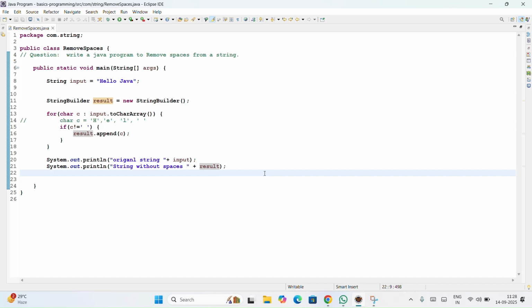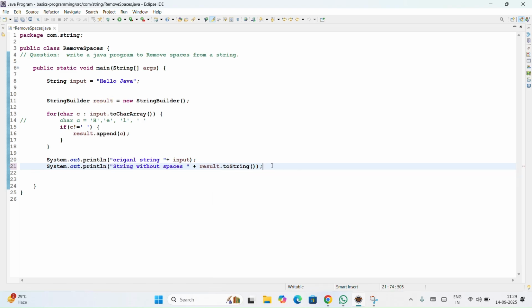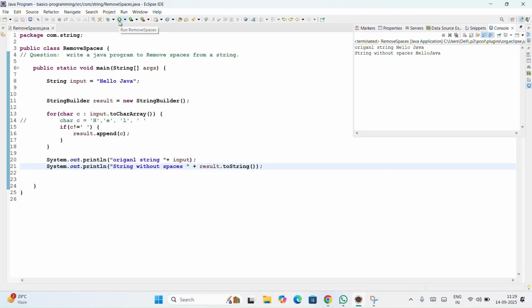So I hope you are understanding the video. If you are still confused, don't worry about it. It's not any confusion here. Basically, we were just converting to a StringBuilder and just printing it as a result. But if I use toString, it will convert it back to a string. So that's why we were using toString. Two things: first, toString is used to print the values instead of printing the address. Second, it converts it to a string as well.